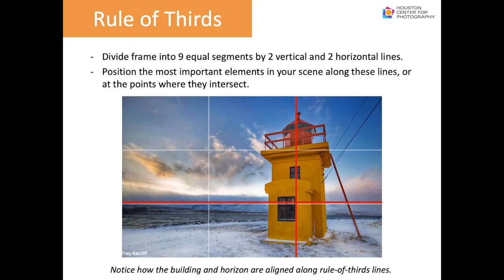The rule of thirds is going to help create harmony and balance. It's going to add more complexity to an image than just placing your subject in the center. It creates energy, and it gives your photo a sense of depth rather than just being a flat image.